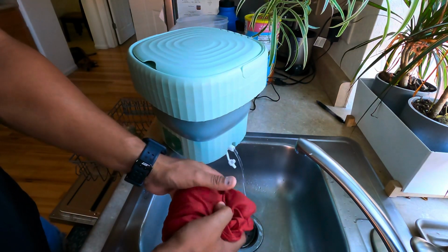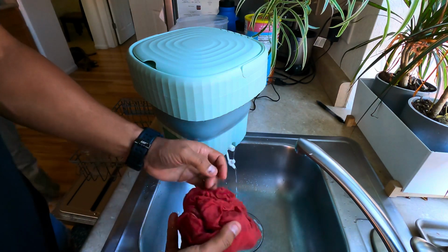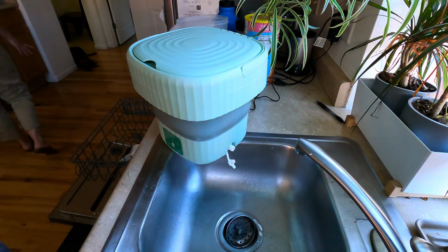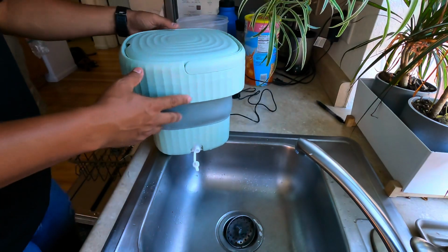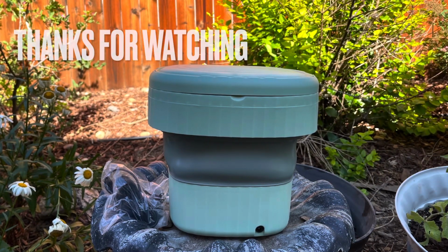So after I did it, like I said, I squeezed it out. Make sure you keep the clothes small. Like I said, a shirt, you saw what the shirt looked like in that small little washer, but it worked. Hey, I can't complain. I honestly can't wait to take it. I'm more excited about this $5 thing to take on my camping trips and stick in my camper to use.